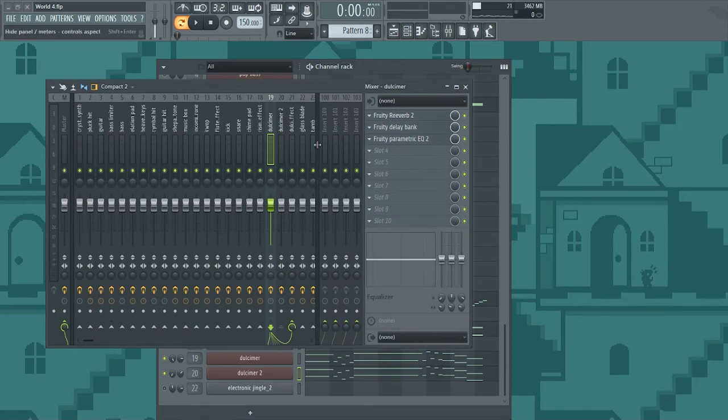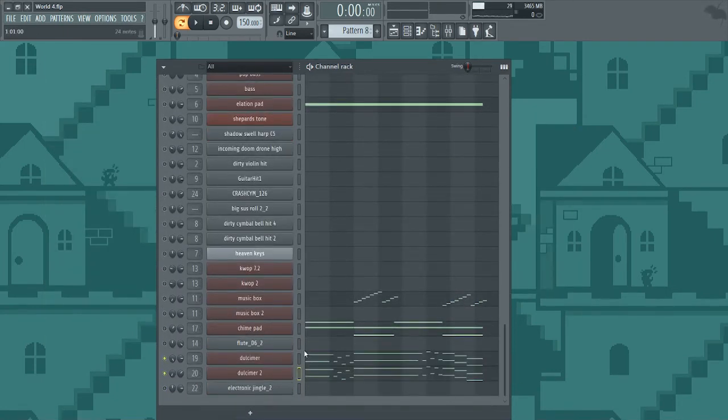So it's not running the whole thing through the guitar amp. It's duplicating the signal and then running one of them through the amp. So that way you still have the clean part of it, so to speak, and also you have a little bit of dirtiness added on top of that. So without the amp, it sounds like this. And then with it, you get a nice dirty echo there. So yeah, there's the dulcimer sound. That's how we did that.